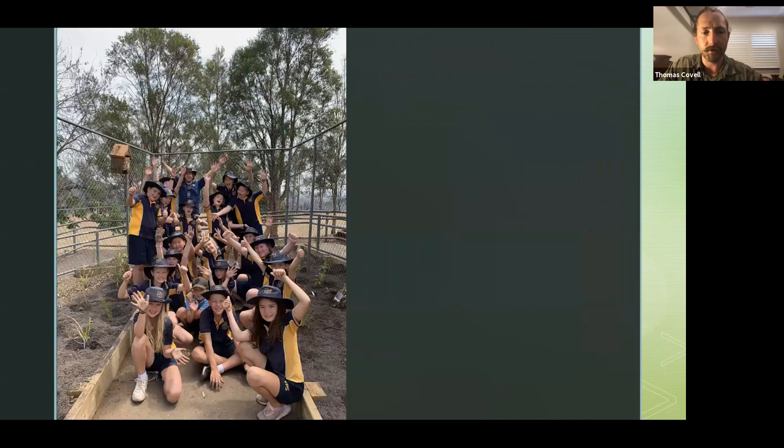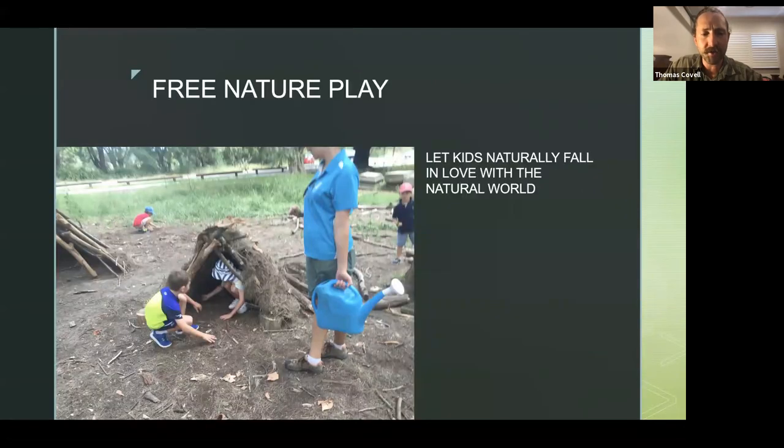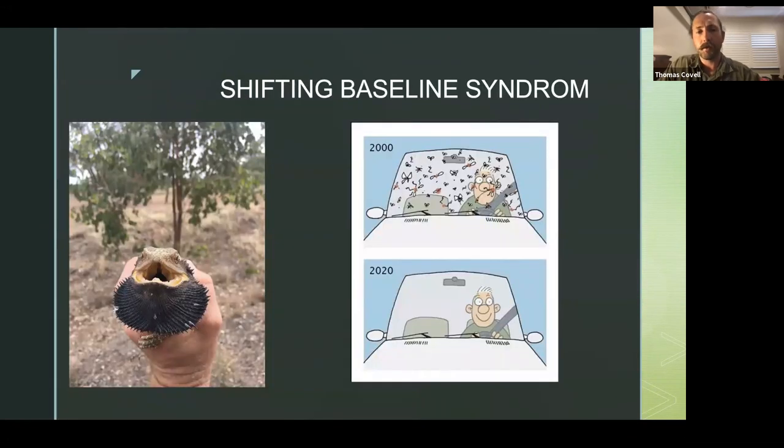Kids bug hunting, birds in schools, building habitat, and that nature play — talking about forts. Learning connection to the natural world. Now, shifting baseline syndrome. I forgot the bearded dragon there — we were doing surveys at Australian Botanic Gardens as part of a project. Eastern bearded dragons — I remember seeing lots of them as a kid. That's my baseline as a child. Now I don't see many. And I think this meme on the right really sums it up with insects — I remember being in the Commodore as a kid and it being covered in bugs, and not seeing so many now. People aren't going to get that baseline if they're not out there experiencing the natural world.